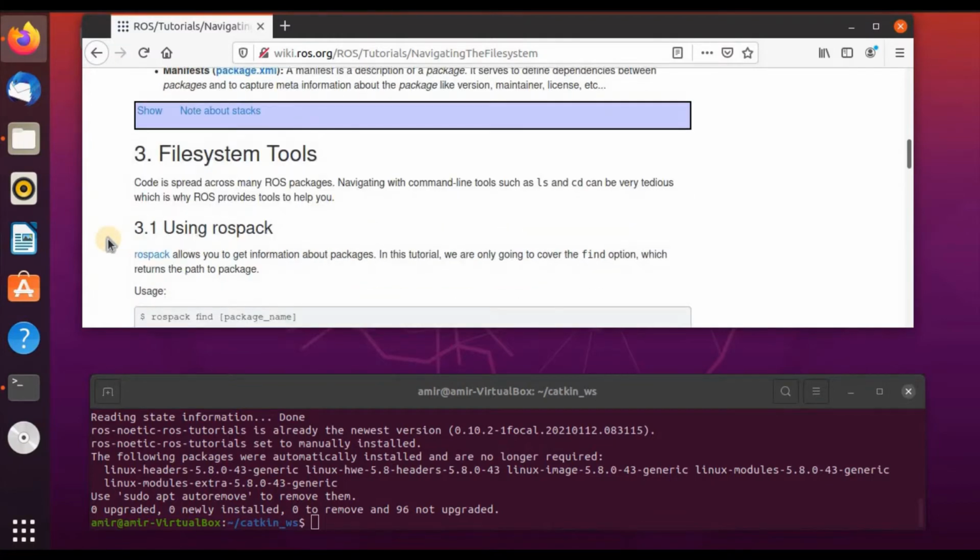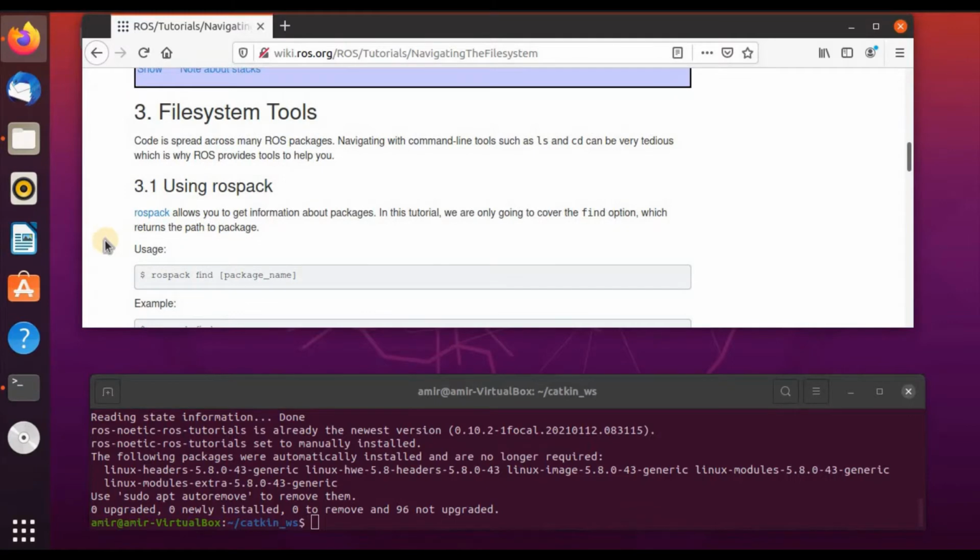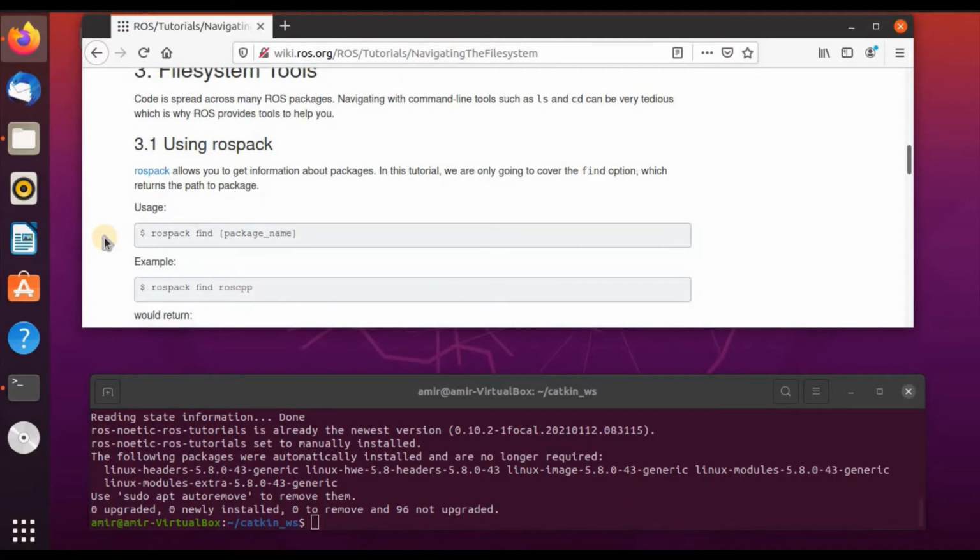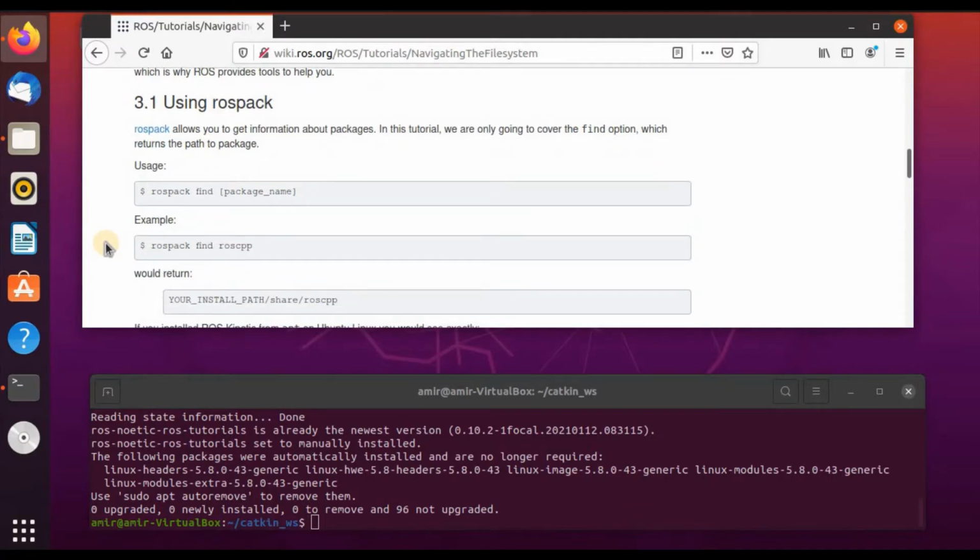Then we have file system tools. The first one is rospack. So how can we use rospack? rospack allows you to get information about packages. In this tutorial, we are only going to cover the find option, which returns the path to the package.